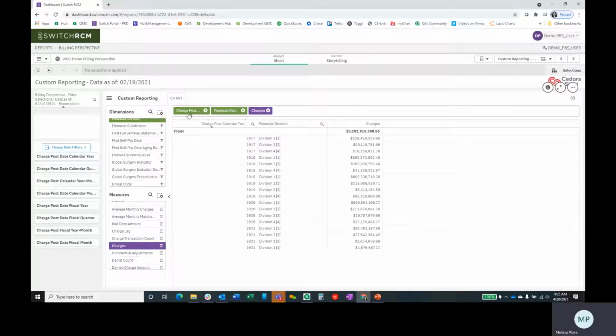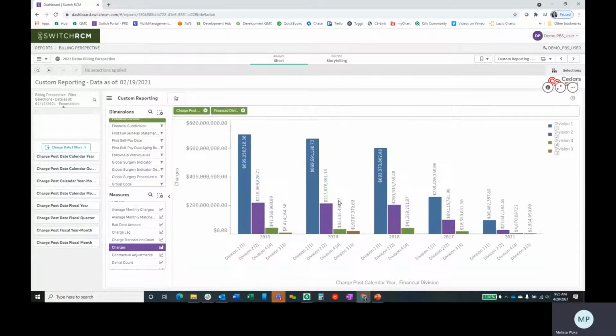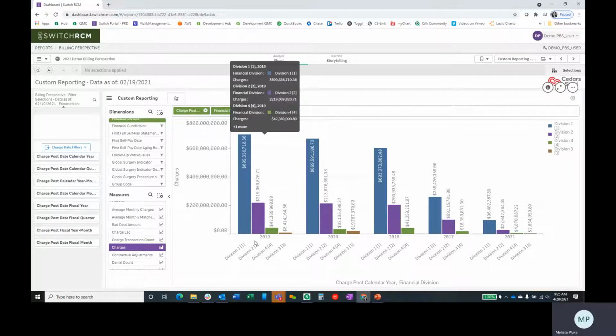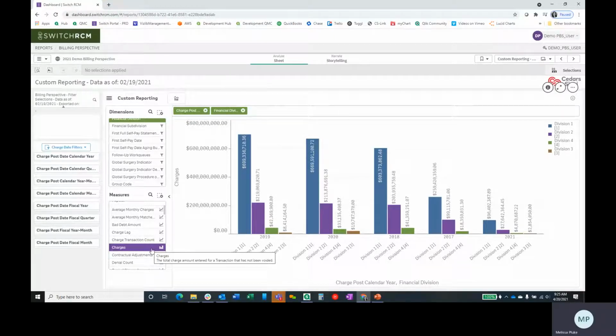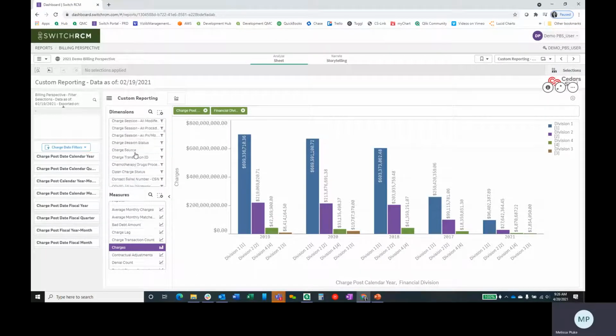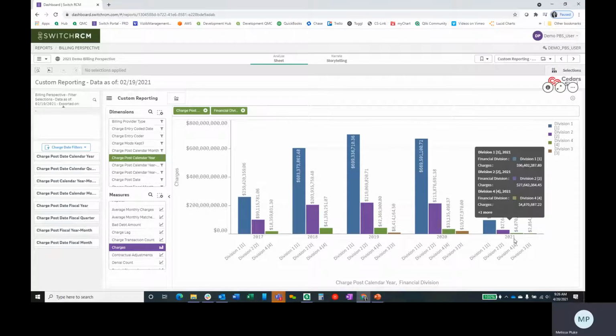In this next example, we have two dimensions, one being a time-based dimension. I can again go to the chart button, hit the combo chart, update the layout, and we can see we sort by default by the first measure and then the second measure. So we have our year and then all of the divisions compared to each other within that single year. Previously, in the last example, I had sorted by the charges, so we are sorted by the highest charge amount. If I wanted to switch that, I could go to the charge post calendar year and sort the years by ascending, and now we are in chronological order.